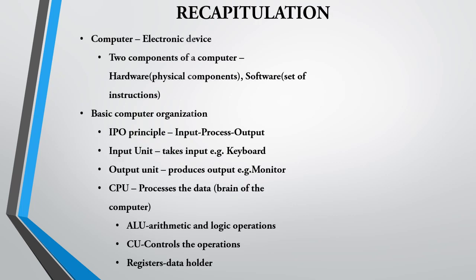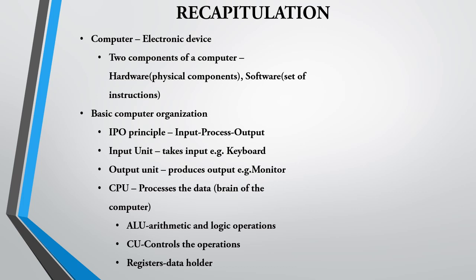And a small recap about today's session. We learned an intro about computer, what is computer and what are the two important parts of computer. What is computer? It is an electronic device. It gets input, processes it and gives output. Two parts of computer: hardware and software. Hardware is the physical components of a computer and software is a set of instructions, a set of programs. And we saw some examples for hardware and software.